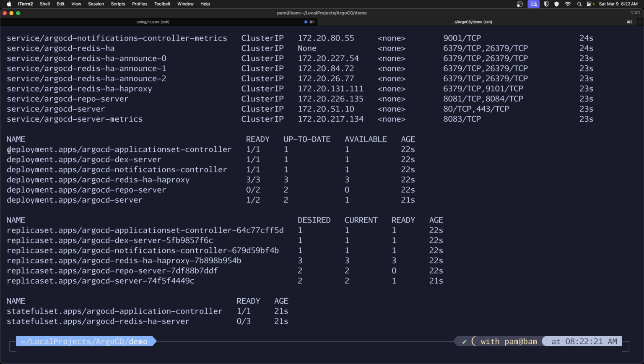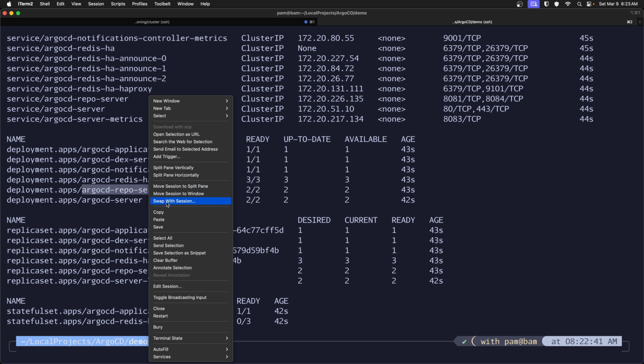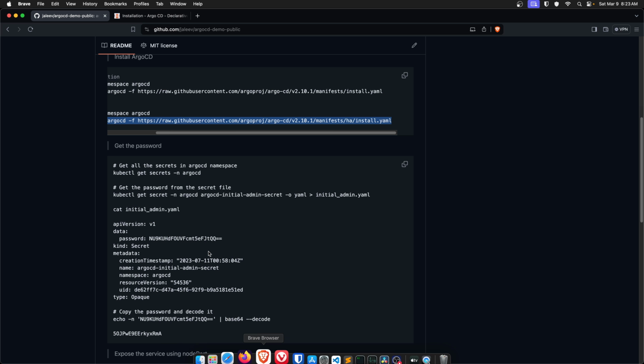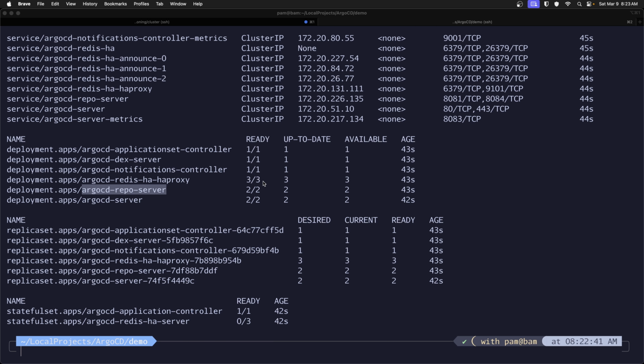So most of the deployments are up and running. The Argo CD repo server and Argo CD server are yet to come. If you can see here, by default the Argo CD repo server and Argo CD server are 2, means the replica count is 2. So to get high availability and to use all the 3 worker nodes, I can edit this one at YAML level. Means whatever file I have here, I can edit this one and make sure that the count is 2. For this demo, I'll just edit this deployment.